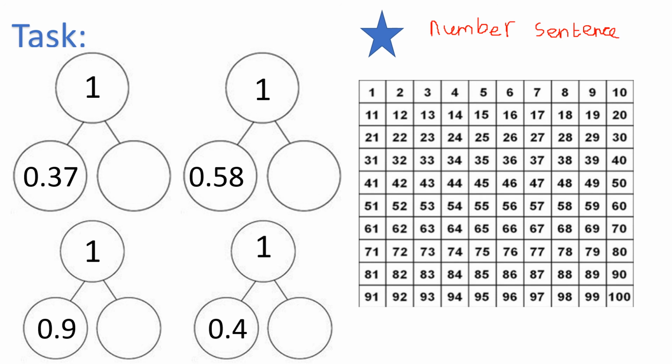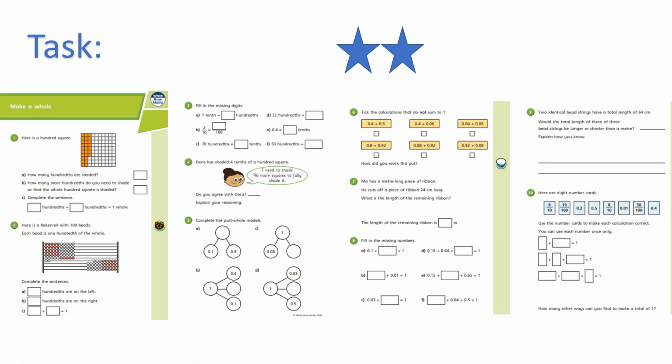And for your second task, it's a bit more challenging. So there's this worksheet that will be uploaded on our Year 4 online learning platform, which you can complete. And I also have the answers there so that you can check your answers. You can check it with a purple pen or any other color pen that you may have at home.